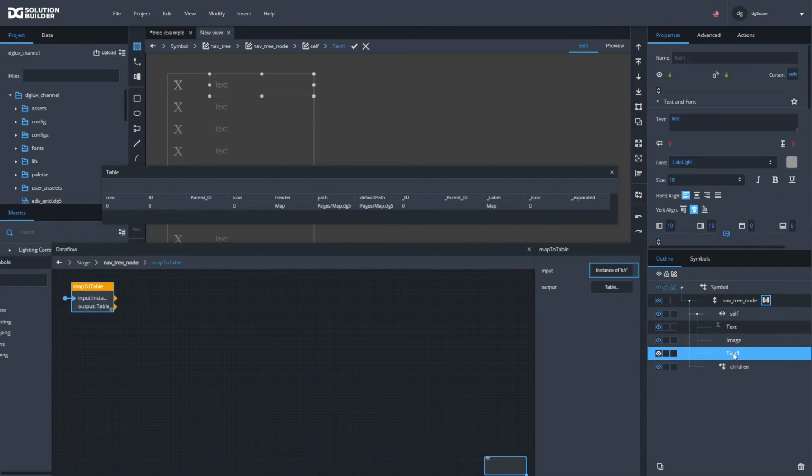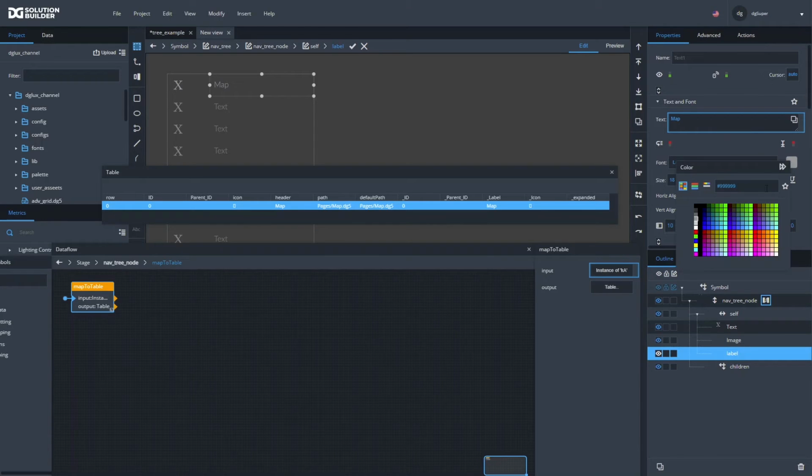So for text, let's call it label. And that's going to be, oh, sorry, violating my own rule. We're not using the original columns, only using service columns. So this is going to be the name of the node. Make it a little bit brighter.